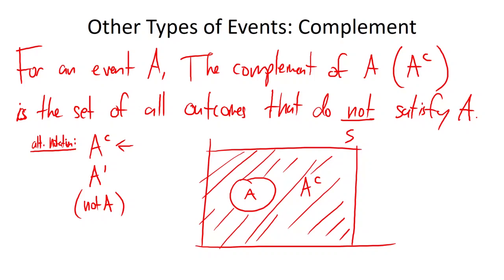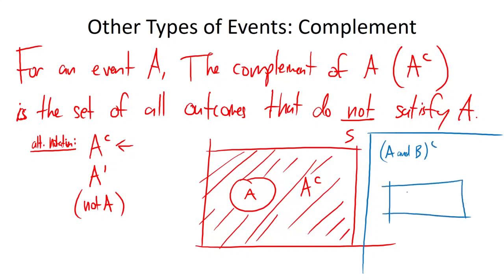What if it's both A and B? What's the complement? Oh, we could go down that road. I don't really know if we want to, but if you took a logic class, or maybe even philosophy 101, you can have complements of compound events. But then you have to think about what that means. If this is A and this is B, then A and B is everything in the middle. So the complement of the intersection is all this other stuff, everything they don't share. We won't go that complex, so you don't have to necessarily think about that.